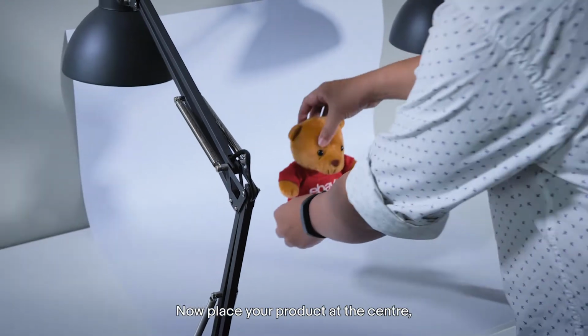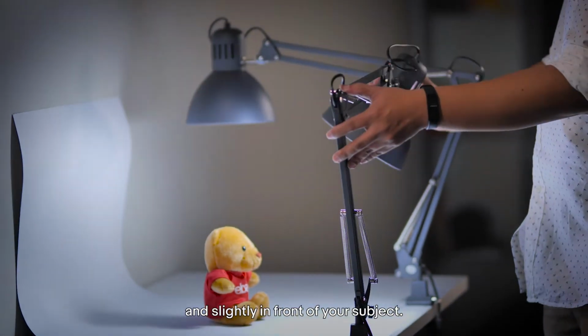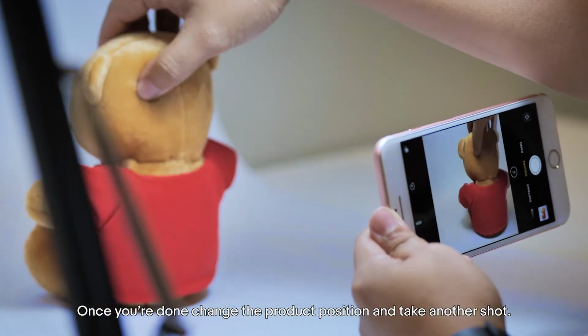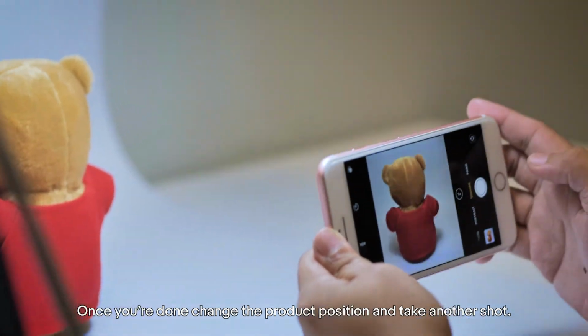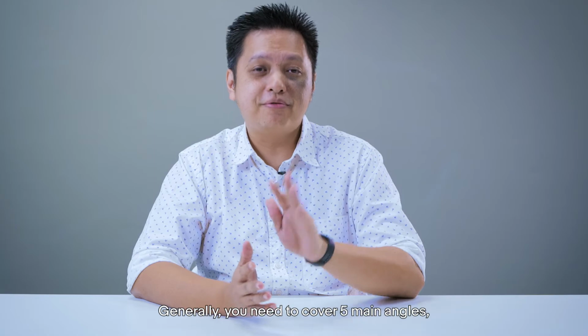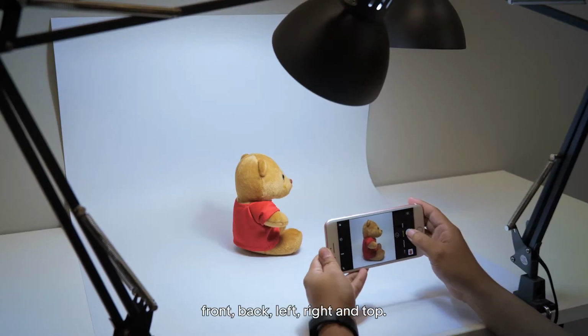Now place your product at the center, switch on your lamp and position your lamp above and slightly in front of your subject. Take your first shot. Once you're done, change the product position and take another shot. Generally, you need to cover 5 main angles: front, back, left, right, and top.